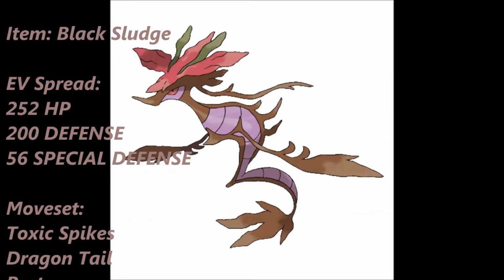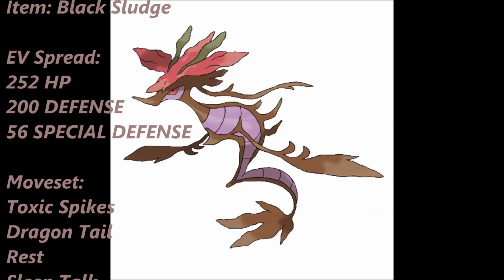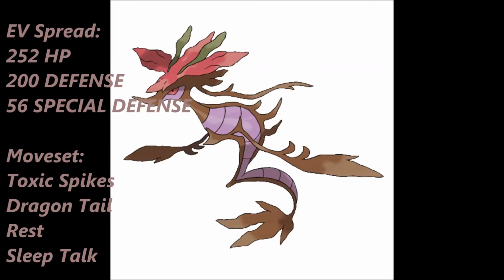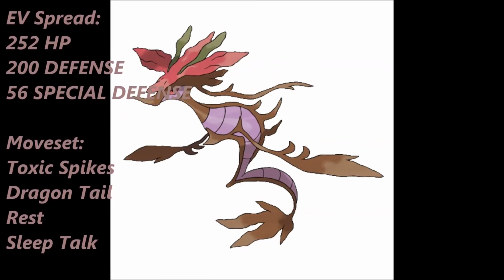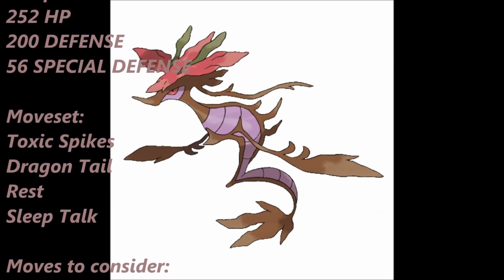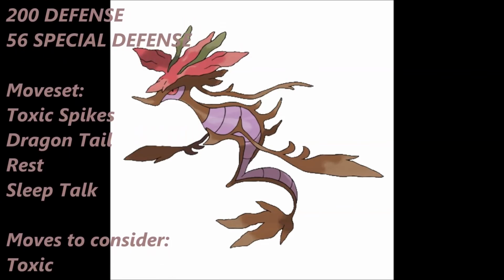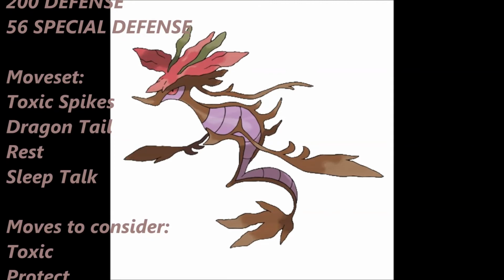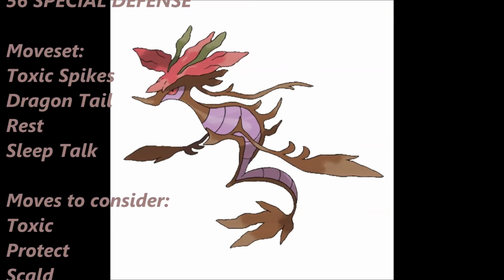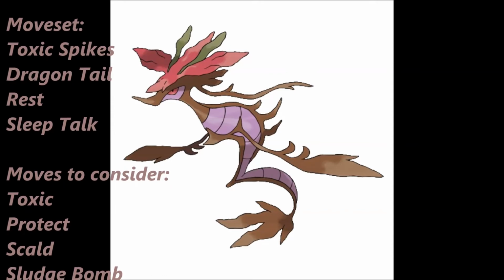Now, as for the move set, I have Toxic Spikes, Dragon Tail, Rest, and Sleep Talk. This set is basically aiming to set up your entry hazards to poison whoever switches in that is in contact with the ground, and basically phase out your opponents with Dragon Tail, and then Rest and Sleep Talk to keep you healthy, and also to use any random moves while you're asleep, that being Rest Talk. And overall, this here's a pretty good move set to really annoy your opponents and cripple a lot of walls that can otherwise give you a very hard time.